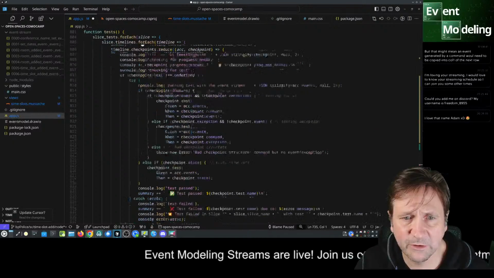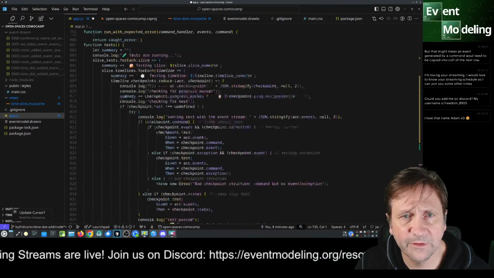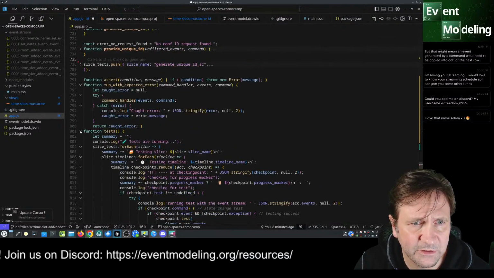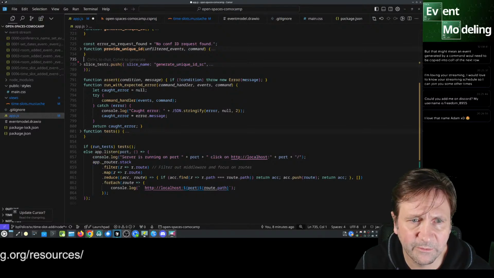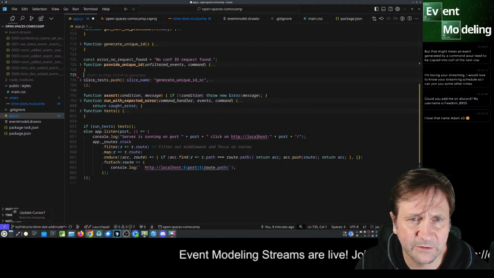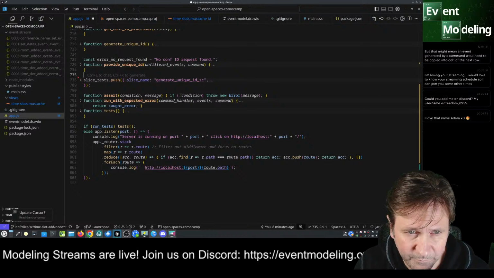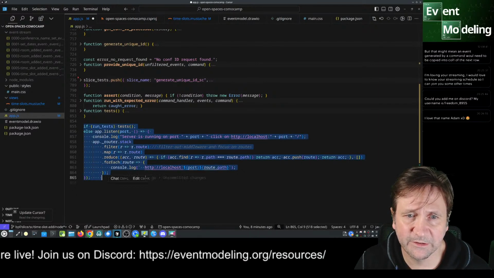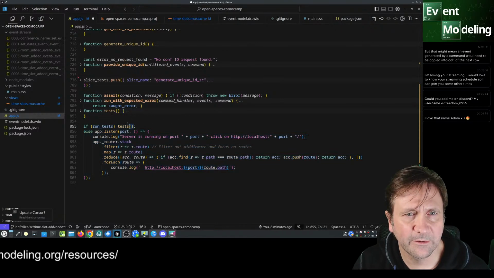Now we have our test runner, which is all of this stuff, which is good. So running our tests. Here we have our app listener stuff. Assert, run with expected error, right? Assert, run with expected error, and their tests, and then here is where we split to either run the application or run the tests. And this is always at the bottom.